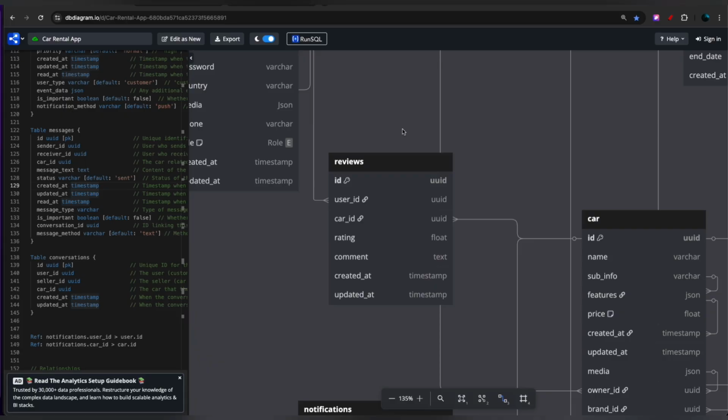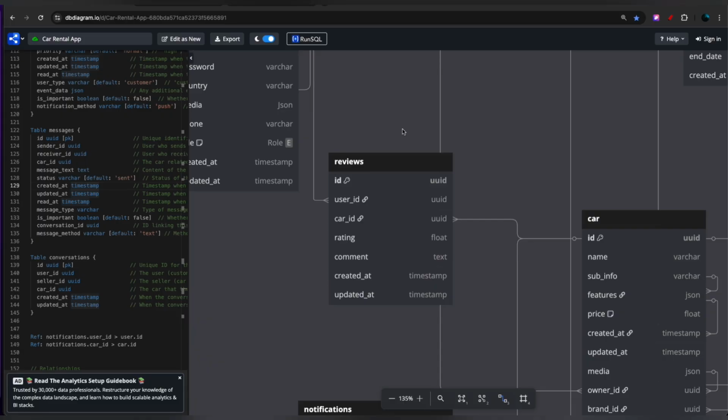Let us say that the user has experienced some kind of service, in this case it is a car. So the user needs to give one feedback, and that feedback is going to be these reviews. Who has given that feedback? It is the user. To whom has the user given that feedback? In this case it is a car ID.